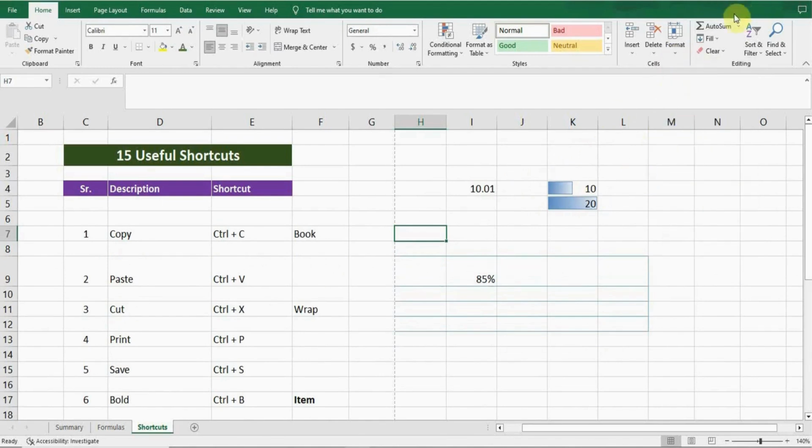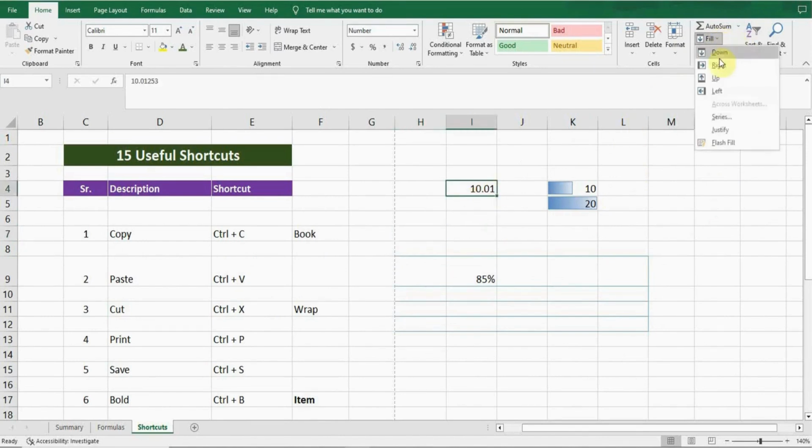So next one is the auto sum formula. Like I explained in the formulas discussion, there are some formulas: average, count numbers, max, minimum, and more functions as well you can use to calculate the formulas. And the fill option here is down, right? For example, here I select this cell and want to fill down, so basically it will copy the cell which is the above cell. If I press Ctrl Z and go to the down cells and press down, it will copy the same data which is in the above cell.